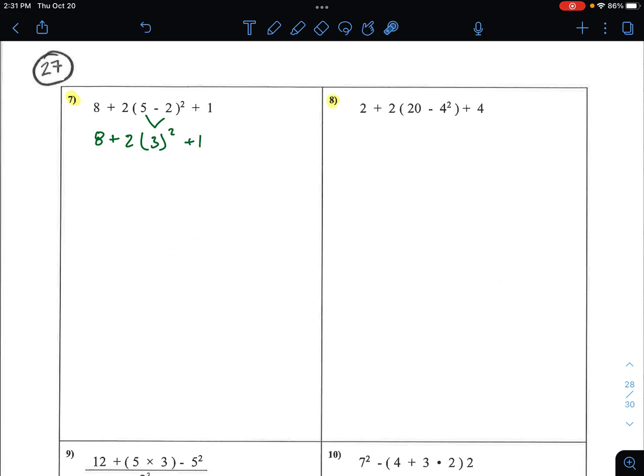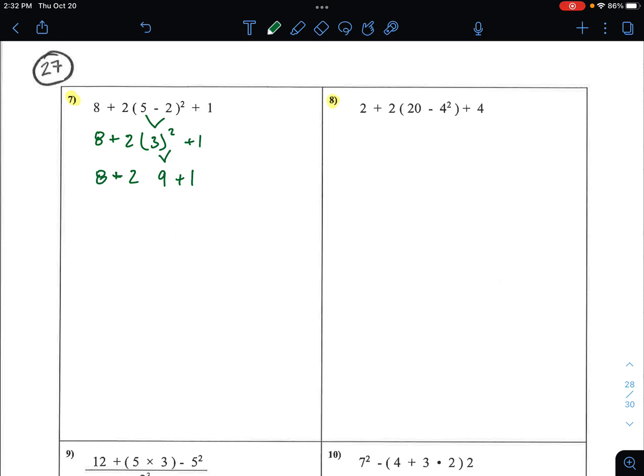So now we have to figure out, okay, the 2's next to the 3, which means 2 times 3, but the exponent's next to it as well. So what do I do first? Do I go left or right? Well, if you're thinking you do the exponent first, you are correct, because exponent beats multiplication. So 3 to the second goes first. 3 to the second is not 6. 3 to the second is 9. Bring everything else down: the plus, the 1, the 2, the plus, and the 8.